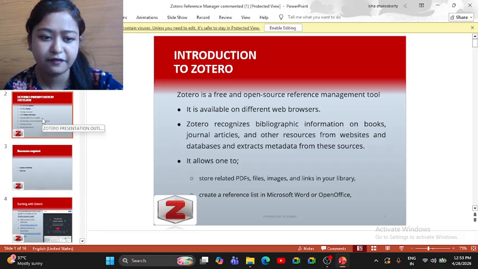It doesn't just save files, it understands them. It recognizes bibliographic data from journals, books, and even news websites, extracting metadata like author names, publication dates, and DOIs automatically. By the end of this 30-minute tutorial, you will have a complete system to store your PDFs, organize your thoughts, and generate a flawless thesis bibliography with just a few clicks.